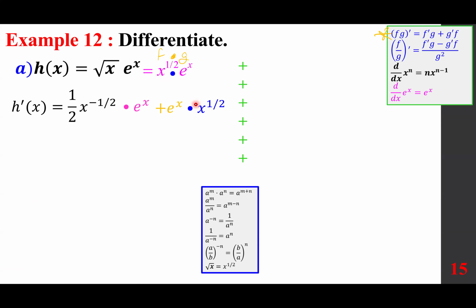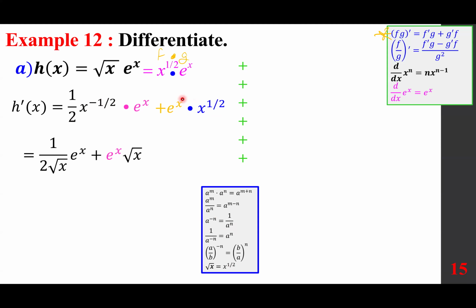Now we are going to use algebraic steps to finish the job. Number one, this is to the power of negative 1/2. We take it down, make it to the power of positive 1/2. We are looking at the negative exponent rule, and of course it becomes square root of x. And this x to the power of 1/2 is square root of x. So we rewrite this. We would be done.